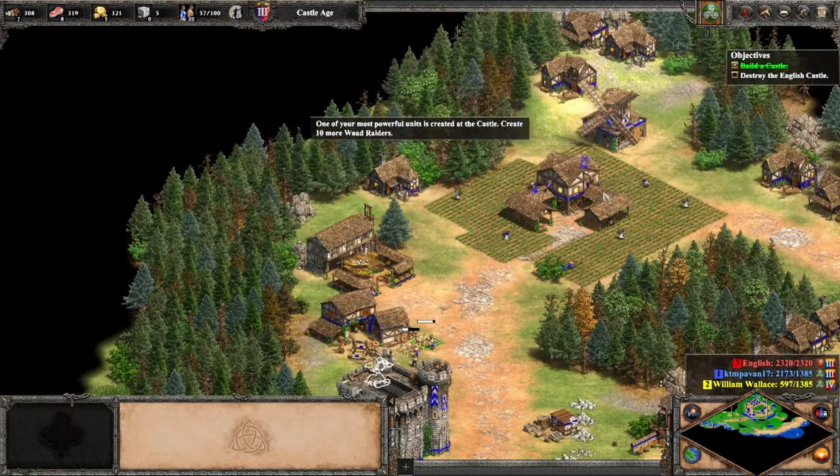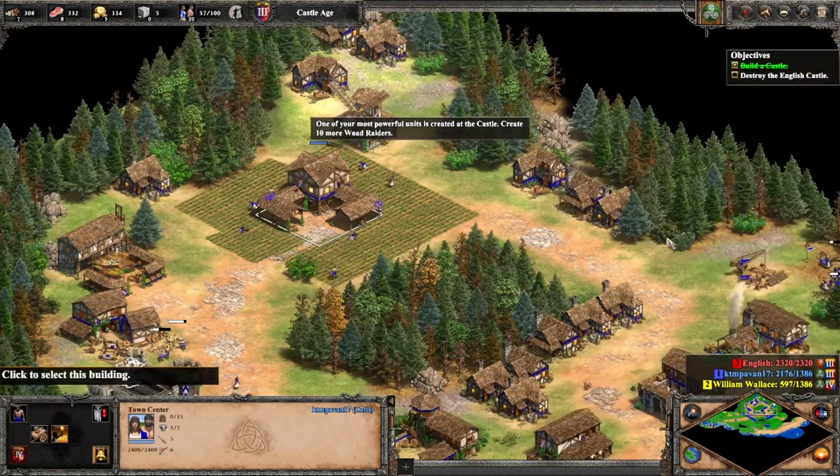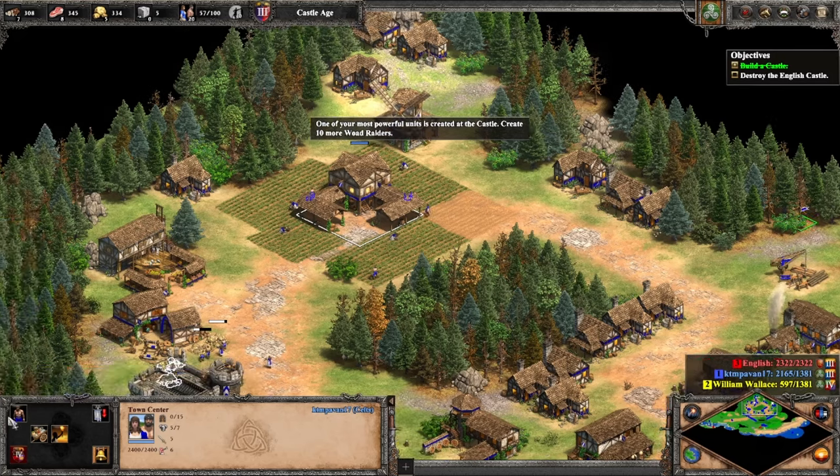One of your most powerful units is created at the castle. Create 10 more war raiders.